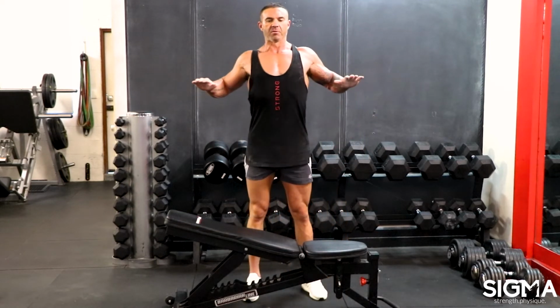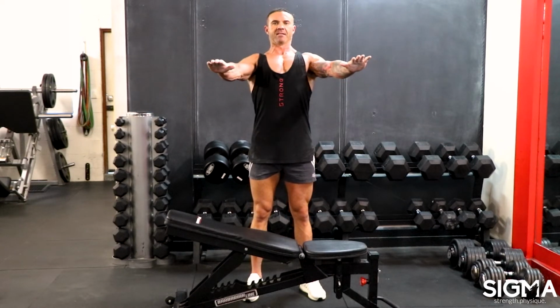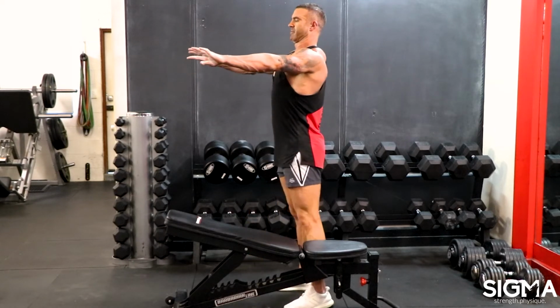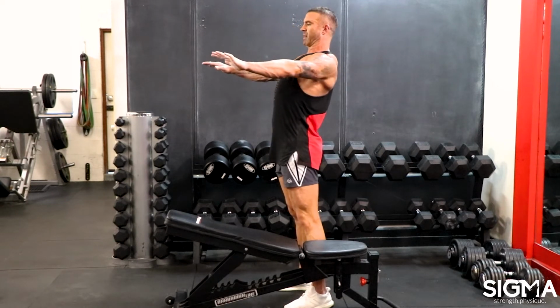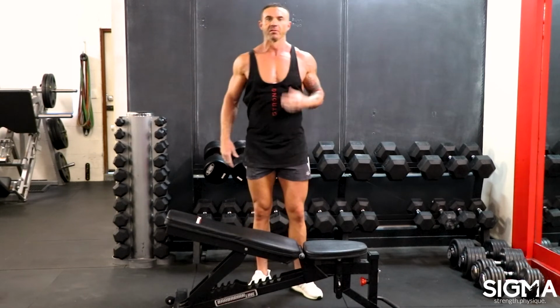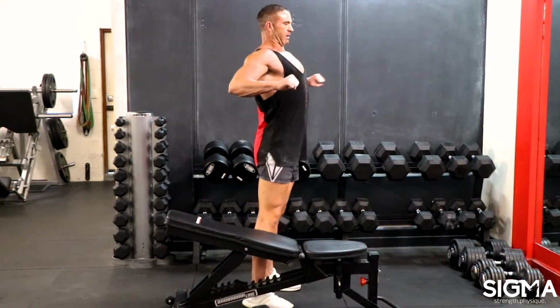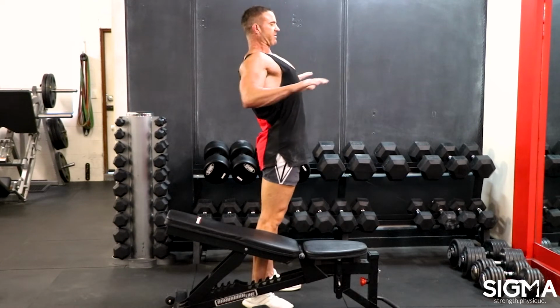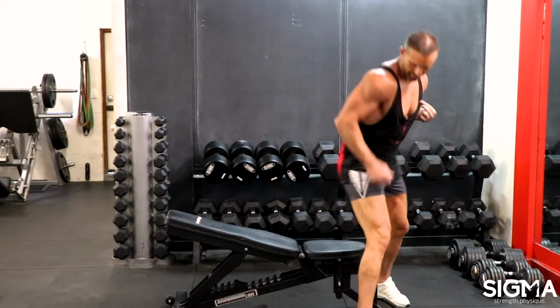So I don't want to be completely stacking the weight over. I want to be pushing out, and if I protract slightly, I'll just tuck back in. But we basically just do what the pecs will allow us to do. So don't focus again on being super retracted when you get to the top. Just let those pecs work and then get yourself back in position on the way back down.